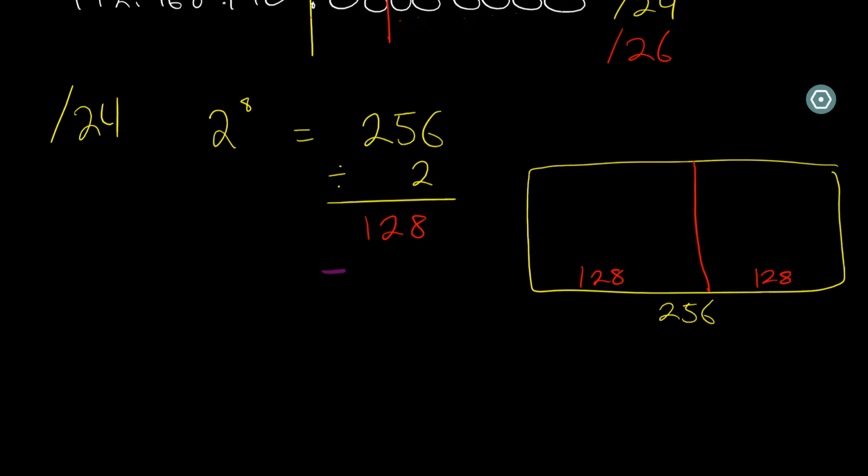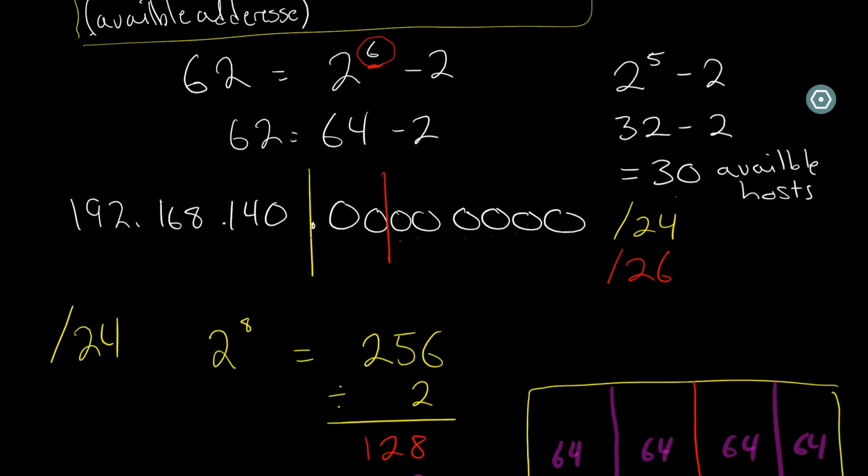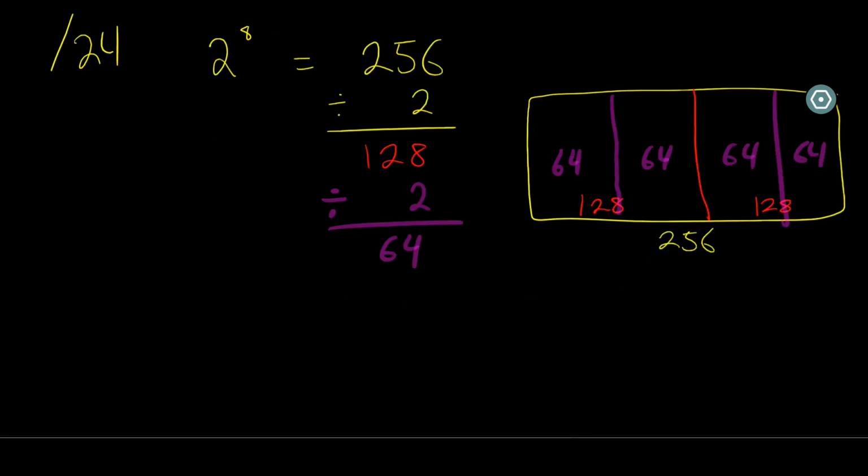If we were to divide up further, so for example, if we were to divide 256 by 4, because we've divided in half twice, what we're going to end up with is 64 possible addresses. So we're essentially taking quarters, and now we have 64 in each of these chunks. So we can already see that because we're looking for a 62 host address, our office is going to take up this first quarter. Our sales is going to take up this second quarter. Then our exterior office doesn't actually need all these 64 addresses, so we're probably going to want to split that one up again, right? We're going to need to split that address up.